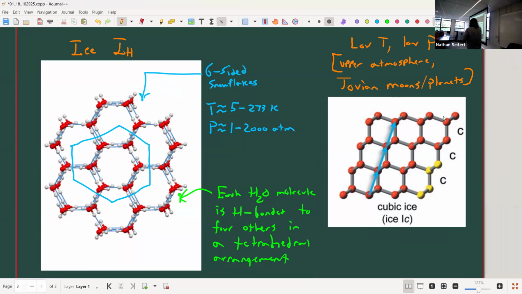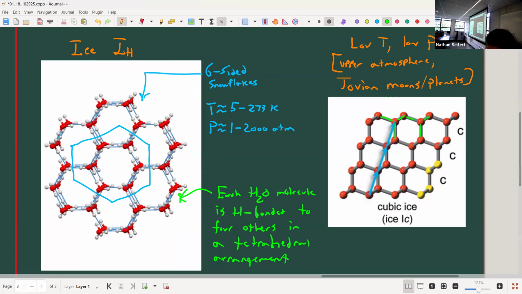Right, and so what's different here? Well, each water, it doesn't show the hydrogens here, right? Each water sees four other waters, so the tetrahedral arrangement. Oh, no, sorry, it only sees three. Right, so now each one sees three. So this is now not tetrahedral, it's trigonal planar, or trigonal pyramidal. Right, each water sees another three.